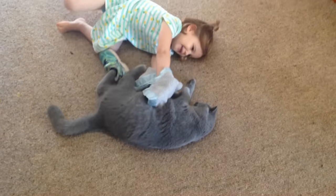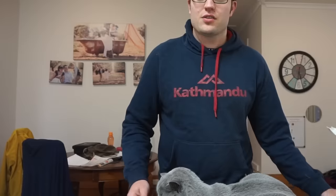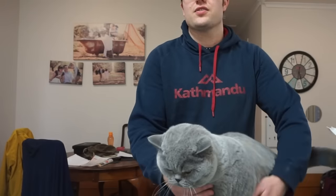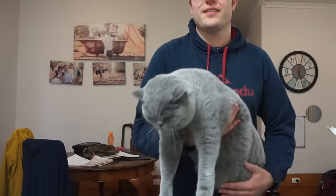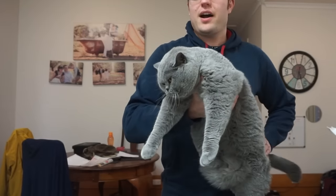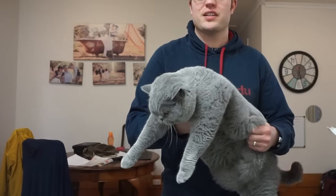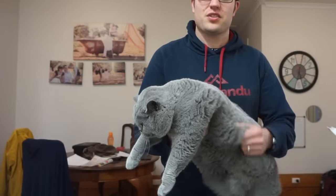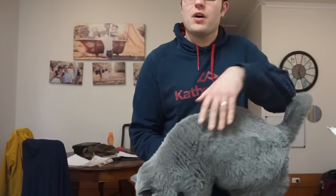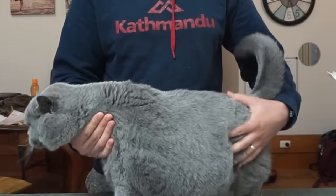The overall size of a British Shorthair — they are one of the larger cat breeds. Basil is a pretty large example; he's a male and weighs 9 kilos at the moment. 9 kilos is right at the upper healthy weight range. He looks enormously obese, but this isn't actually all fat — he's got quite a bit of loose skin and is still a fairly muscular cat, whilst being probably slightly overweight but not hugely. He's long and broad around his chest.